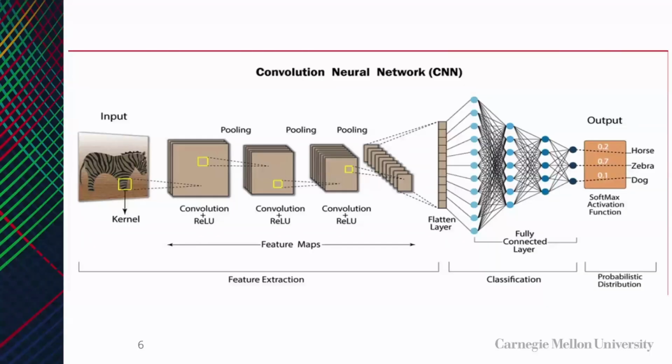And from here, that's where the actual training happens, and the model is trying to understand the extracted patterns, and out of it, make some decision. And for the final output, we use the softmax activation function to apply probabilities to the predicted image, to predict if it's a horse, zebra, or a dog. And the highest probability was that the image is a zebra.